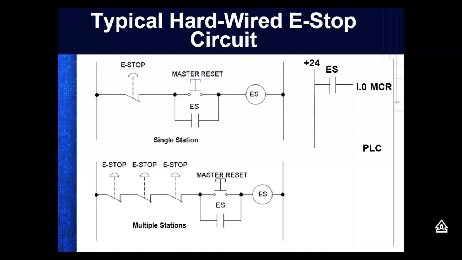So by the way, these are examples of e-stop circuits. It uses a standard start-stop station. So we hit master reset, just like we do over there on our trainer, right? You understand that? It'll bring in our e-stop relay. We have e-stop buttons, and if we needed multiple e-stop buttons, we would just add them in series. Y'all understand this? Makes sense? Okay. So what we would do is we would come over here on our PLC and bring one of the e-stop contacts into one of our inputs. And that would be the input that controls the MCR input. Everybody okay? Makes sense.